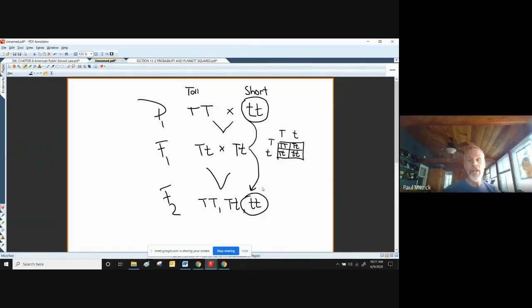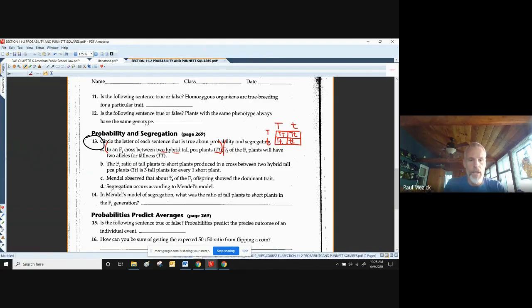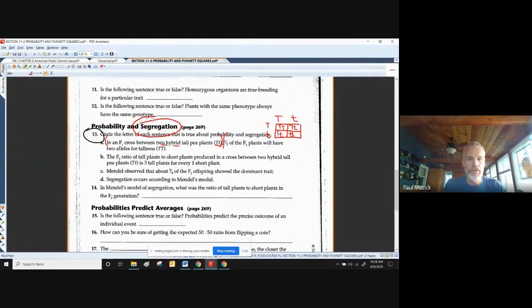So all of a sudden, Gregor Mendel starts to have this idea that genes must segregate, that they must be made up of 2 parts, and that they separate from one another so that one version doesn't always go with the offspring. That's what the law of segregation is. Okay. So when you see law of segregation, that's what they're talking about in here. This is law of segregation.